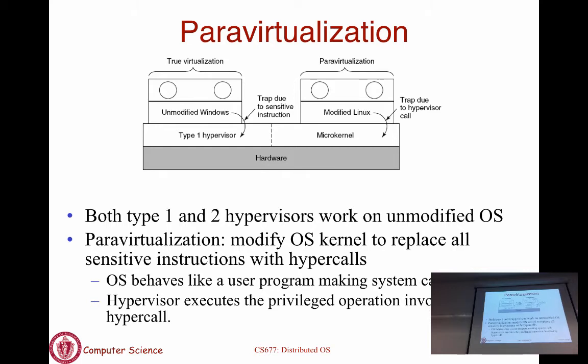But you need either hardware support if you are type 1, or you need to do binary translation, which slows you down, if you are type 2. The question is, can we get around some of these limitations? If you are allowed to change the OS, not the application, which still runs unmodified, but you are allowed to boot a special version of Windows, let's say, or a special version of Linux, what could you do that will help us avoid some of the drawbacks of type 2 or type 1 virtualization?